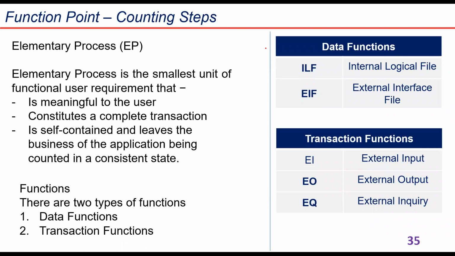Yes, background verification checks, past provident fund information, or your social security number validation, Aadhaar validation, those will be coming, or even in today's world, the vaccination details. So I want to make sure that my employees, before they come to office, are vaccinated. So that will come in as a part of your external interface file. Okay, so that is maintained by someone else. External interface file is something which is maintained outside the application boundary, but that is coming from there.